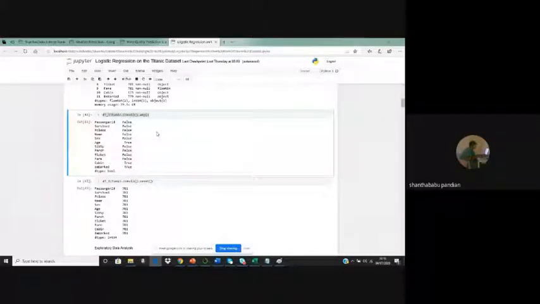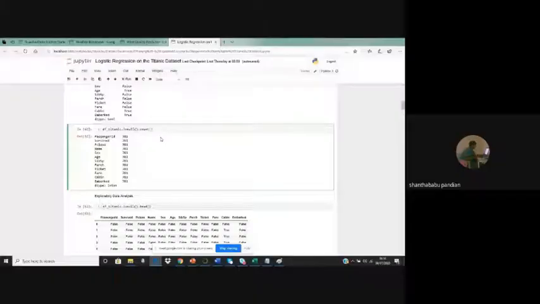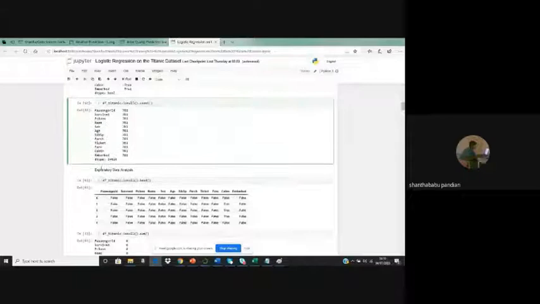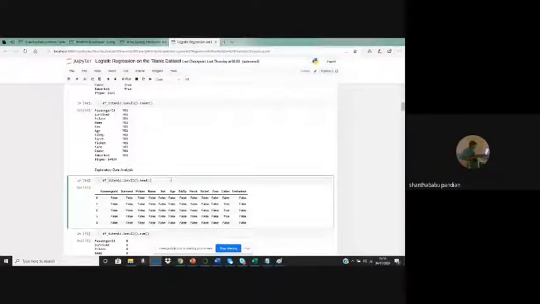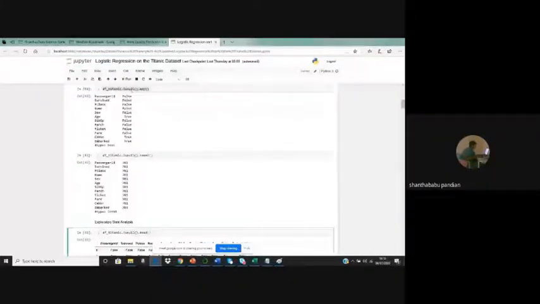And anyway, here I'm finding the number of count. It's not required anyway, we already have it, just for analysis. I'm doing that, and I'm going to do some exploratory analysis. For example, if I'm doing isnull in any way, I'm getting the overall picture of the column-wise, whether it has any null value or not.